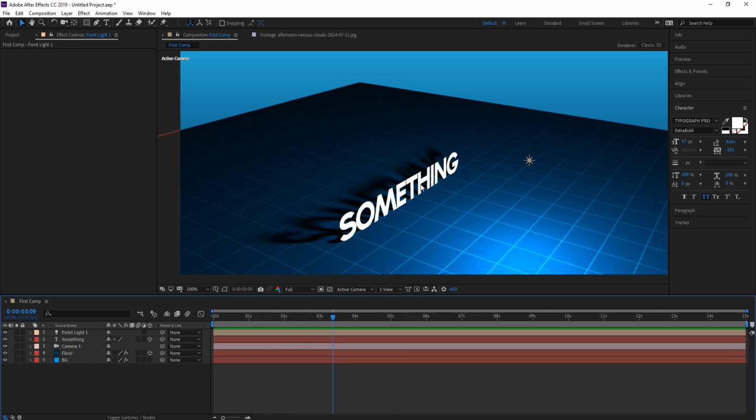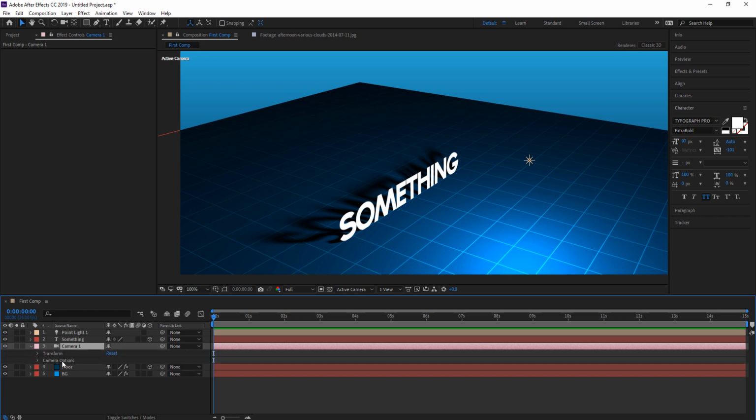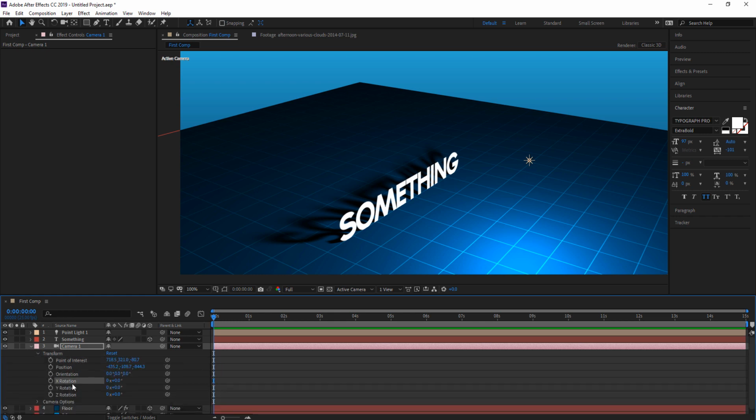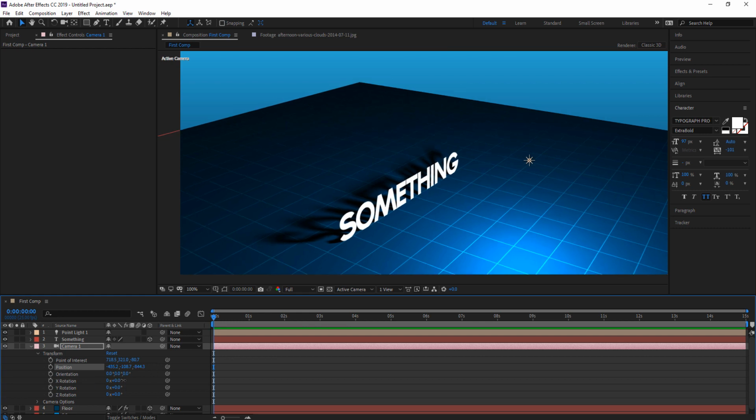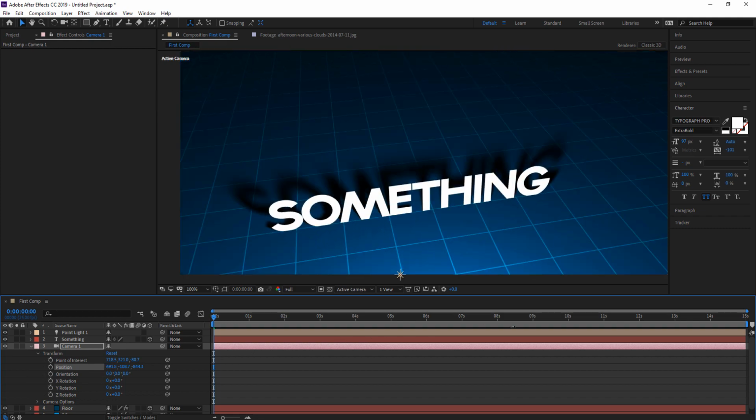Now I'm going to touch on another area of After Effects, which is animation, which is very important. Now the scene is static, you don't have any animation, but what if you want to move the camera around and animate it over time? Each layer has a transform setting. If you go down this arrow, we have the transform, with the basic settings like position, rotation, and all those. I'm just going to hit Control Z. In this case, we need the position.